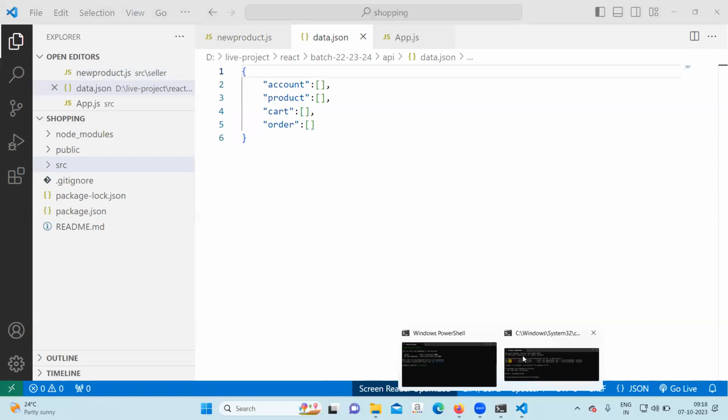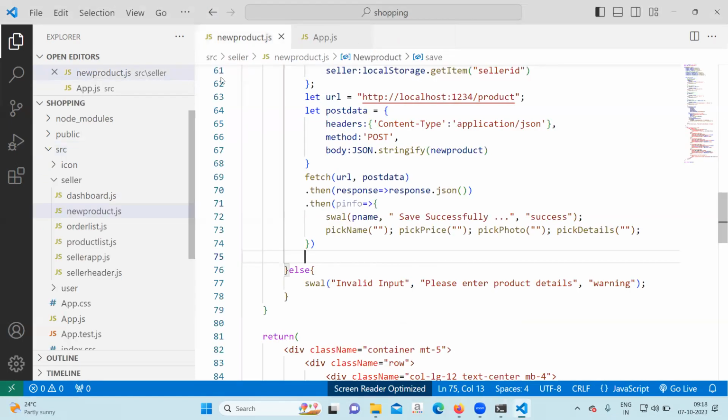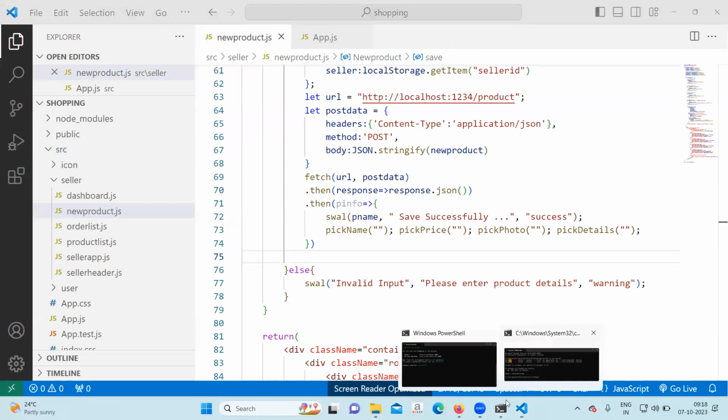Now we have to start the JSON server. The data.json file is ready. Whether you open it in VS Code or not doesn't matter. First, the four properties we added should be there in the data.json file. After that, load the React project in VS Code.